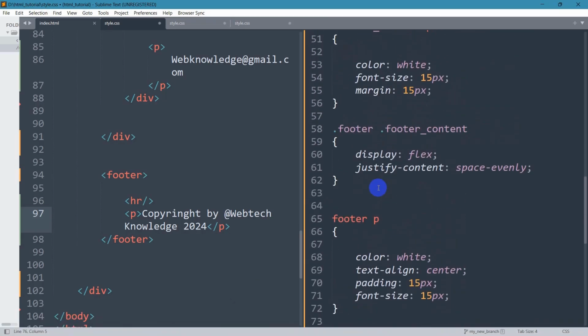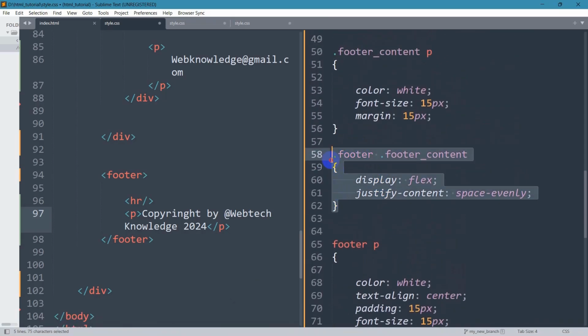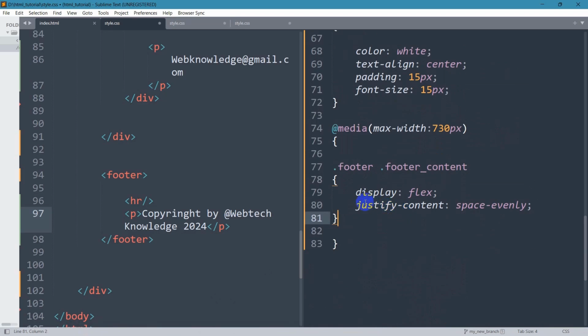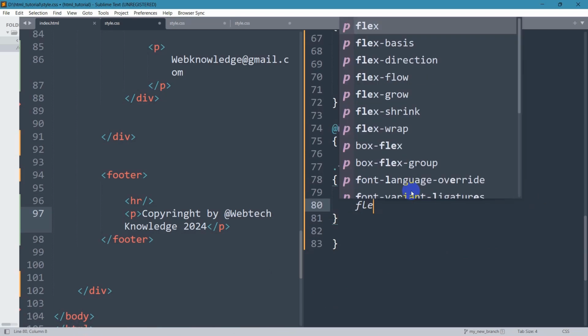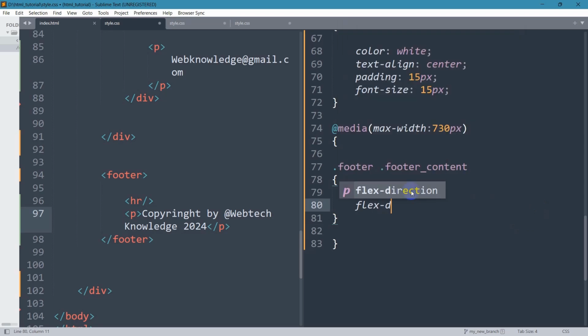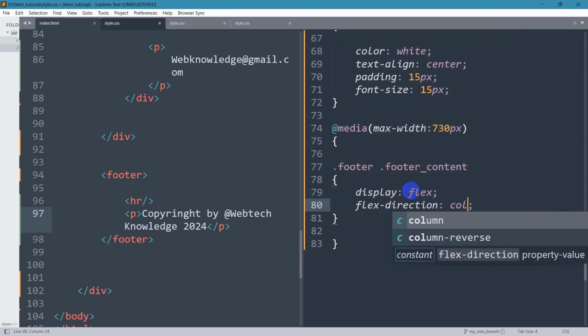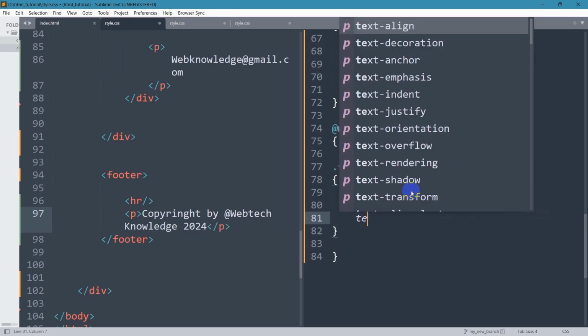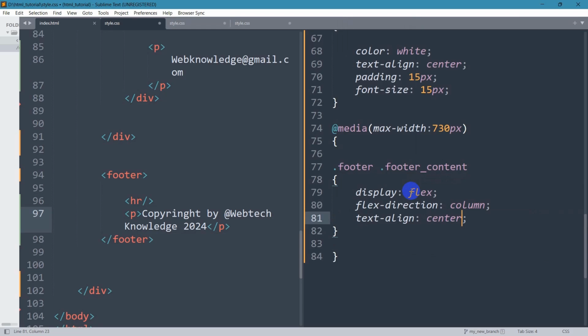So for it, what we need to do is that, let me just copy this. Here you can see dot footer content. I'll paste it here. So this time, instead of justify content, we're going to say here flex direction, it will be column. And let's also say here text align, it will be center.